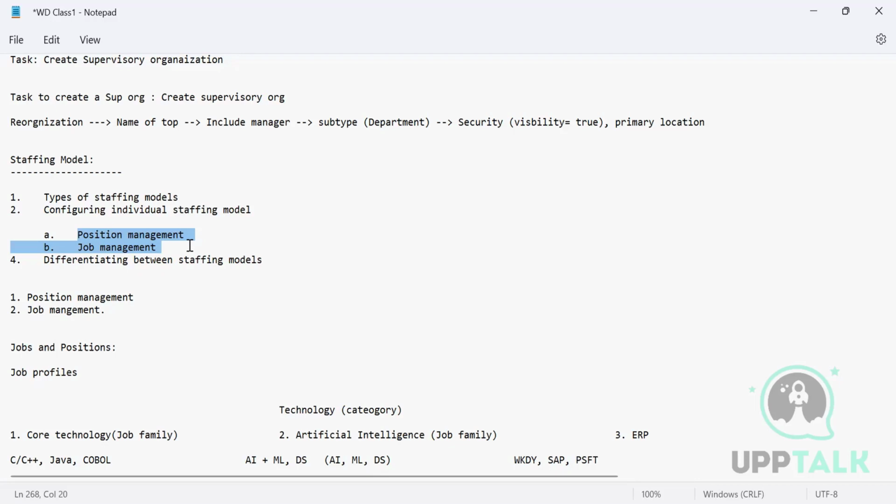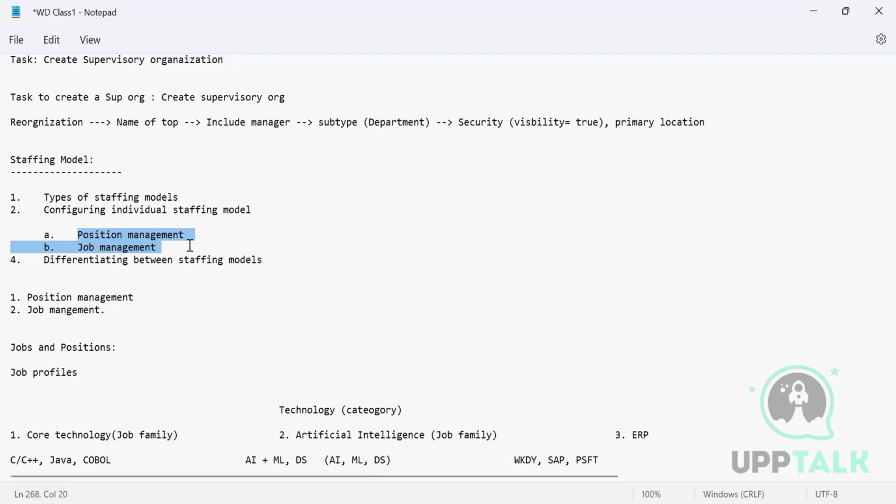Now, as I stated initially, there were only supervisory organizations where the staffing model was job management. So for organizations, it is very difficult, right? If they have to hire something very specific, they actually could not do it properly. They will have to rely on the recruiter to get the resources.